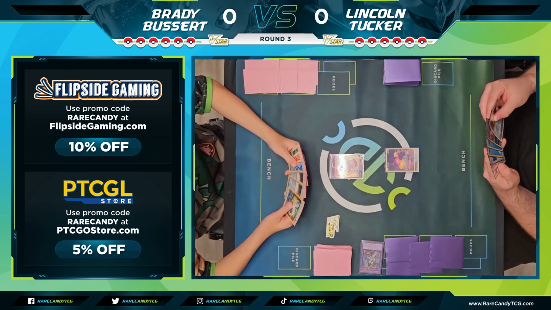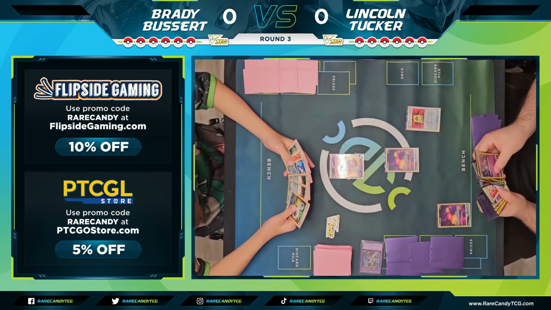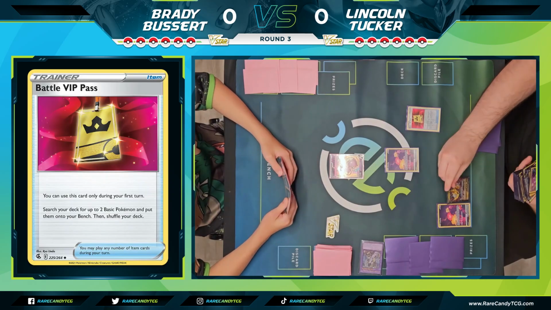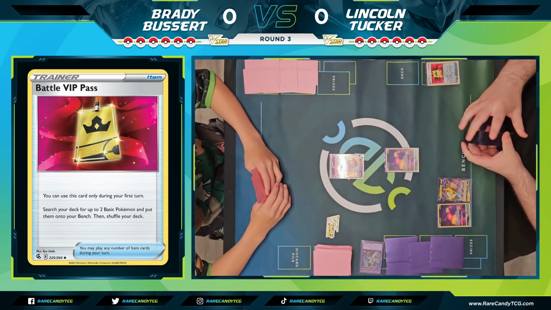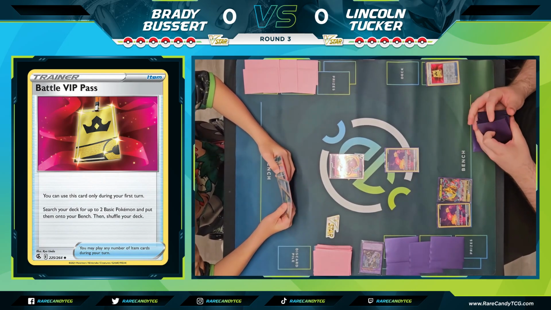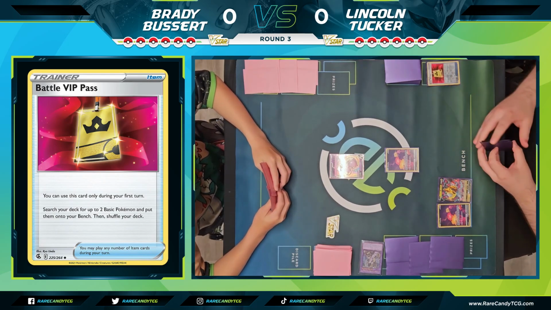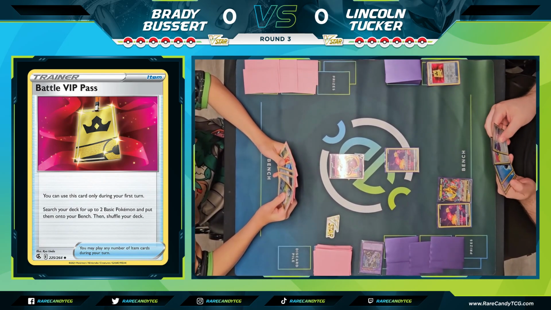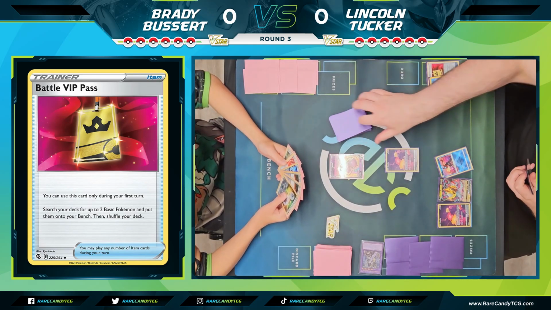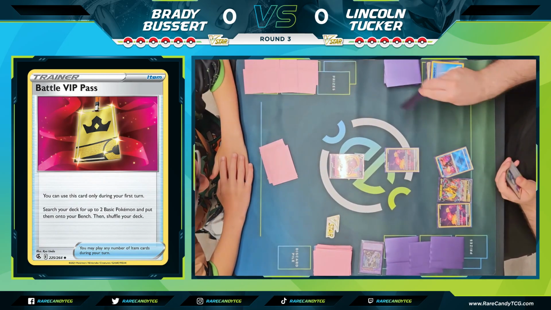And it looks like Lincoln is going to get to go first, and he has pretty much the perfect start so far. He's opening up with Comfy, which is going to be his ideal starter, and already has a Battle VIP Pass in hand, which is going to allow him to grab 2 basics and put them directly onto his bench. Right there you can see he is going to be able to get down the first Giratina V of the game. He definitely wants to get these guys up and evolved before Mew can pick it off with cards like Boss's Orders. We also have a Radiant Greninja coming down, using that Concealed Cards ability to discard an energy from his hand and draw 2 cards.